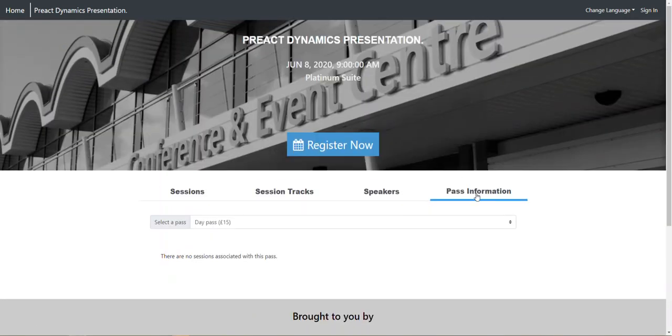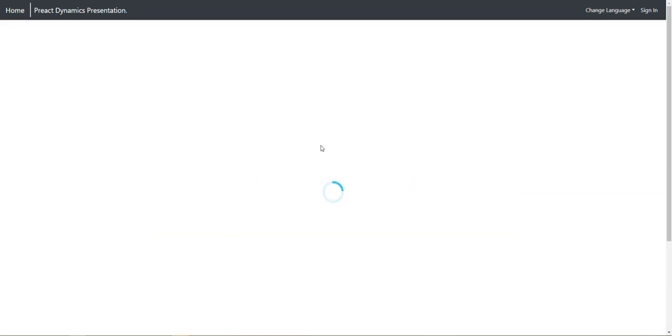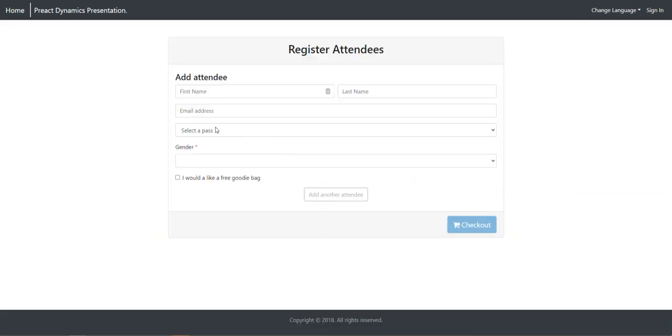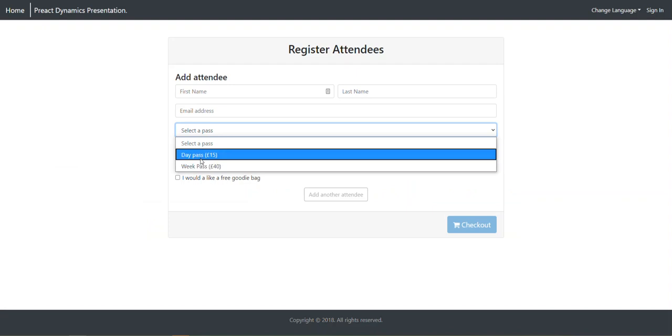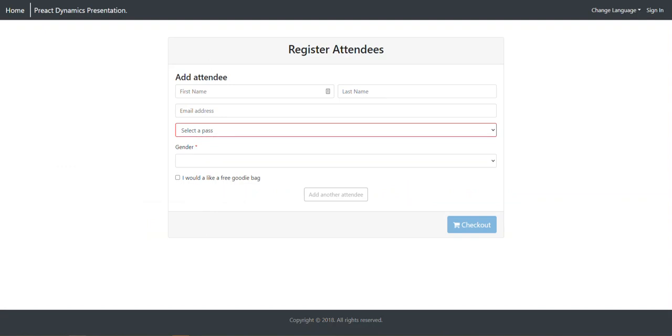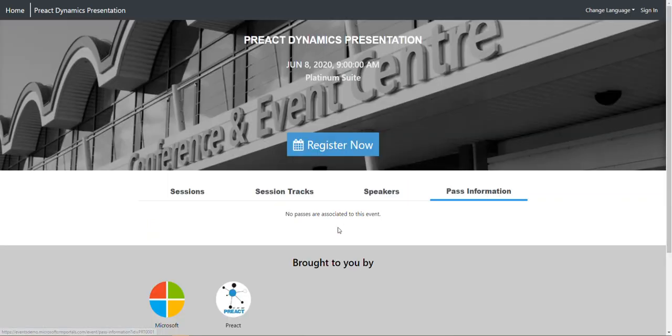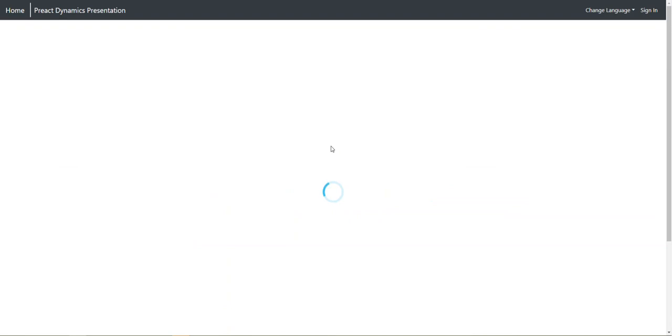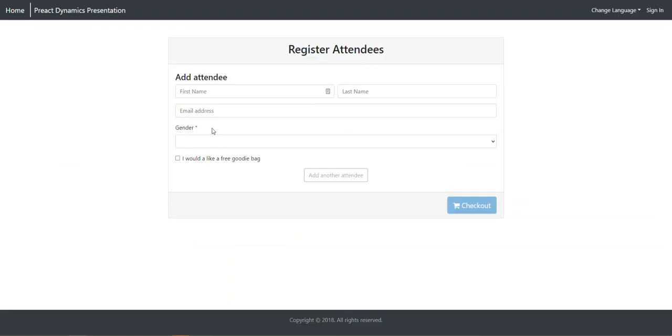The difference being here, once you have pass information set up in here, as soon as you then click register, you would actually then have to pick which pass that you want to purchase at this point, because it now becomes mandatory that you have to pick a pass because you need to take payment for this. Whereas when I look at this one that we've got no pass information against, I click register, you can see it doesn't give me the pass information. It's asking for first name, last name, email address, which it'll always do, and then those 2 custom fields that we've added in appear in here as well.